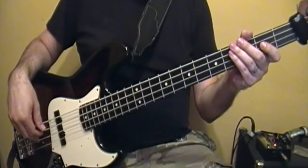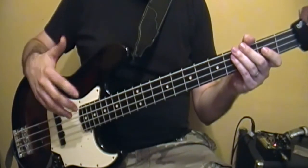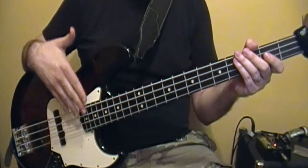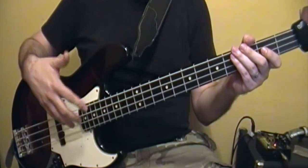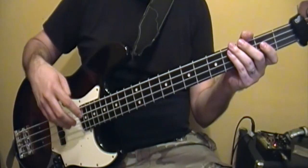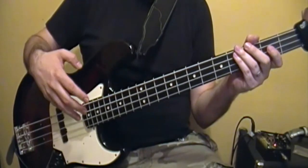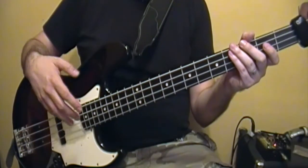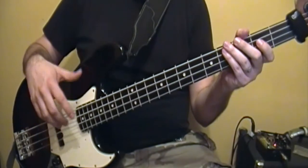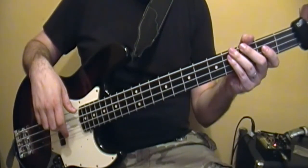All right, now we will talk about open tunings. Now, again, open tunings are not very common on bass because they involve tuning the strings to a major chord or a minor chord. Usually it's a major chord, but there are minor chord open tunings. Not as common on the bass because we don't need to play full chords very often, but they can be fun to experiment with a little bit. I'll give you a couple examples and I'll tune to one just to show you what I'm talking about.